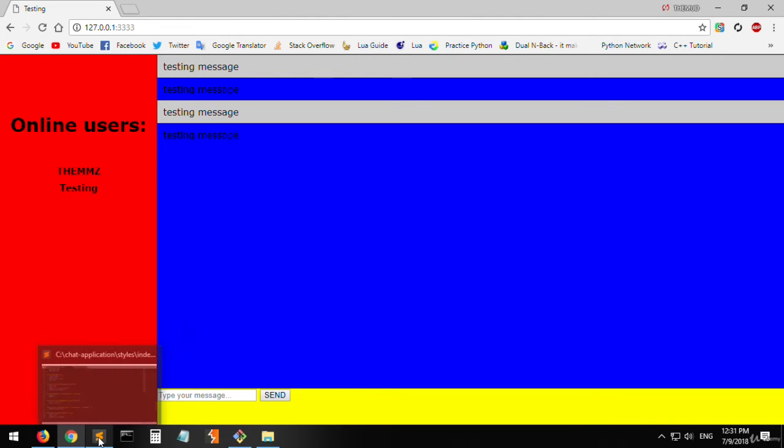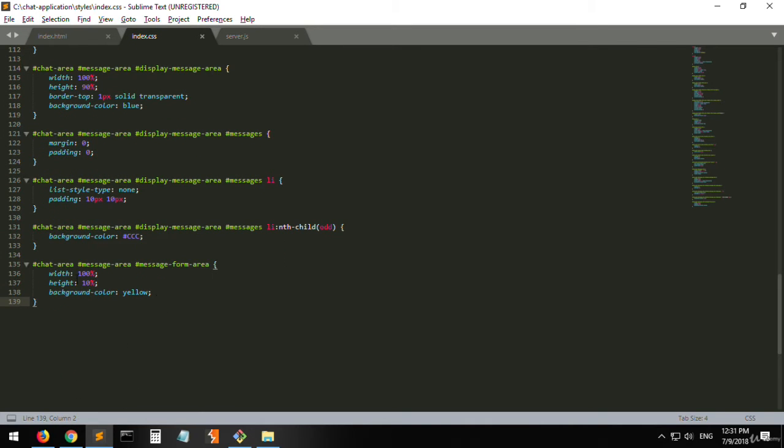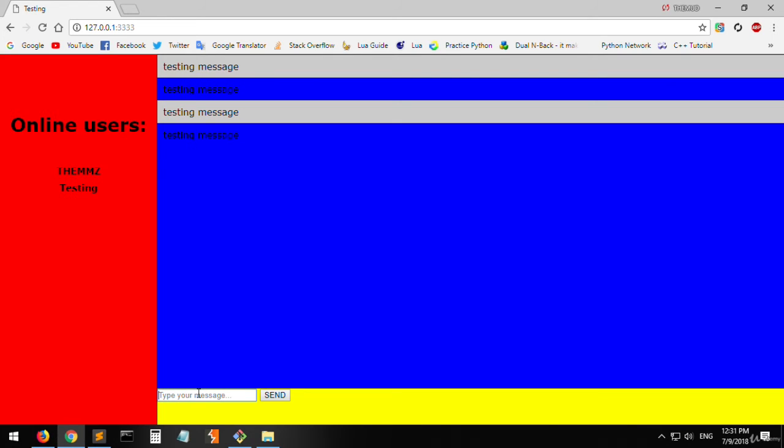All right. Now we will be making that to be the complete height of this, and this to be the complete height of this, and the width of the rest.